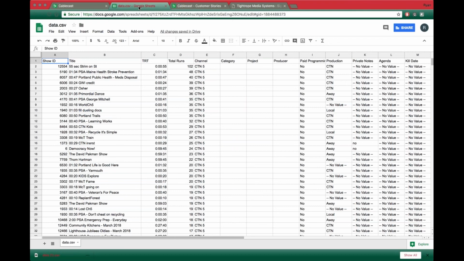You can import it into an Excel spreadsheet. In this case, what I did is I put this into Google Docs and opened it up, and it opened as a Google Sheets document. Even though we had it broken down, and said I only want that paid programming data field, or I only want my first runs or total runs or whatever it is, that CSV file is going to pull all of those different values that you have available in your reporting, and it's going to give you all of that data.